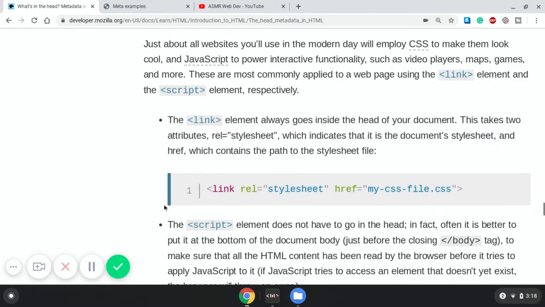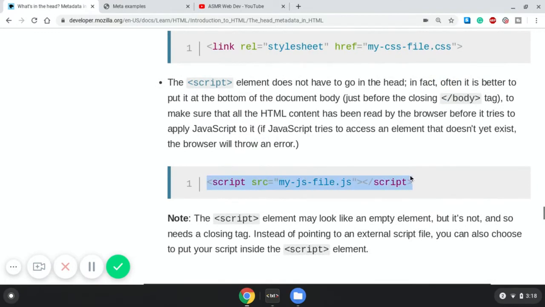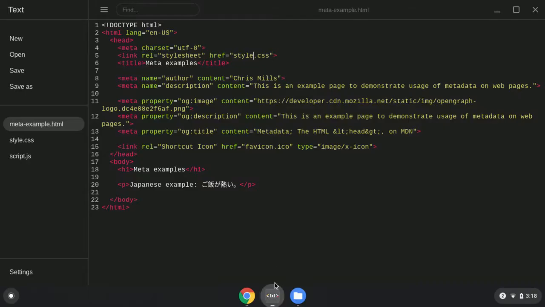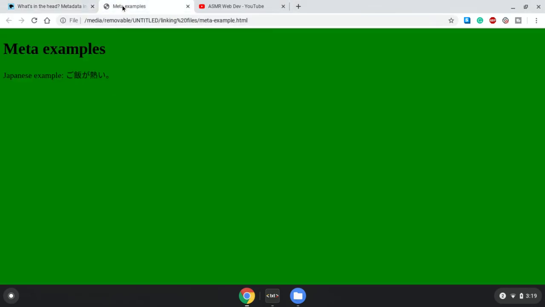Then what we're going to do is add the script tag and paste this right before the closing body. Since our name is script.js, save that, and then we're going to refresh this page.